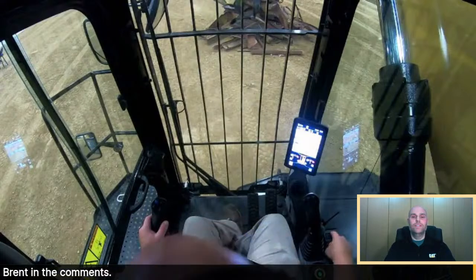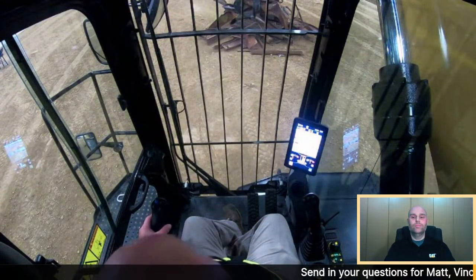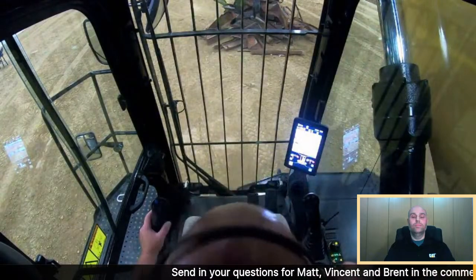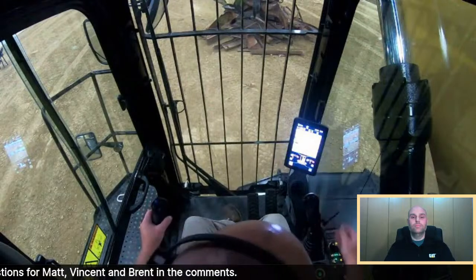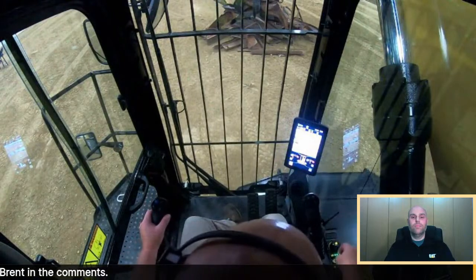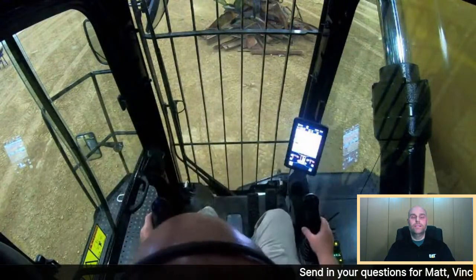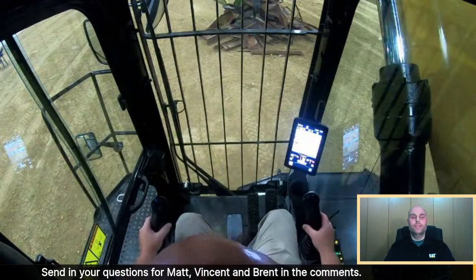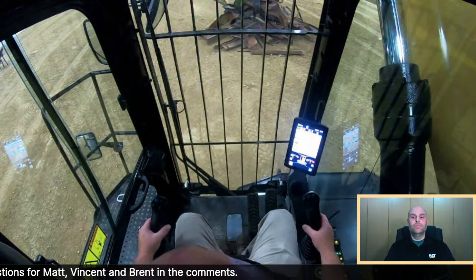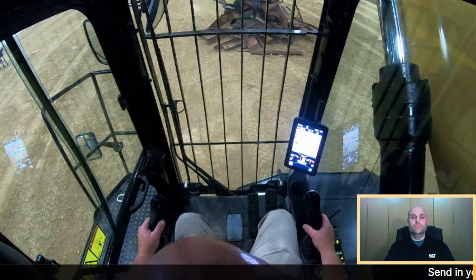No more reaching behind you to get to the AC, or reaching behind you to get to the radio. You can either use your touch screen or jog dial right here on the side. Or you can program even the controls on your hand grips for whatever you want. But the main thing, the steering wheel's gone. You can see the cab seems a little bigger, more visibility. And the seat's great. Comfortable machine to run, definitely. Yeah, I think I want to switch seats with you. You've got air conditioning up there, right?